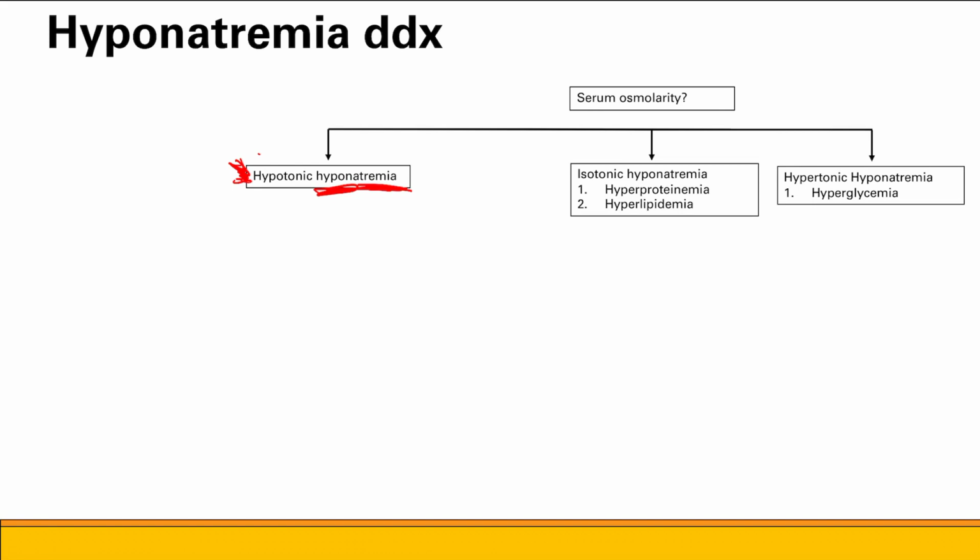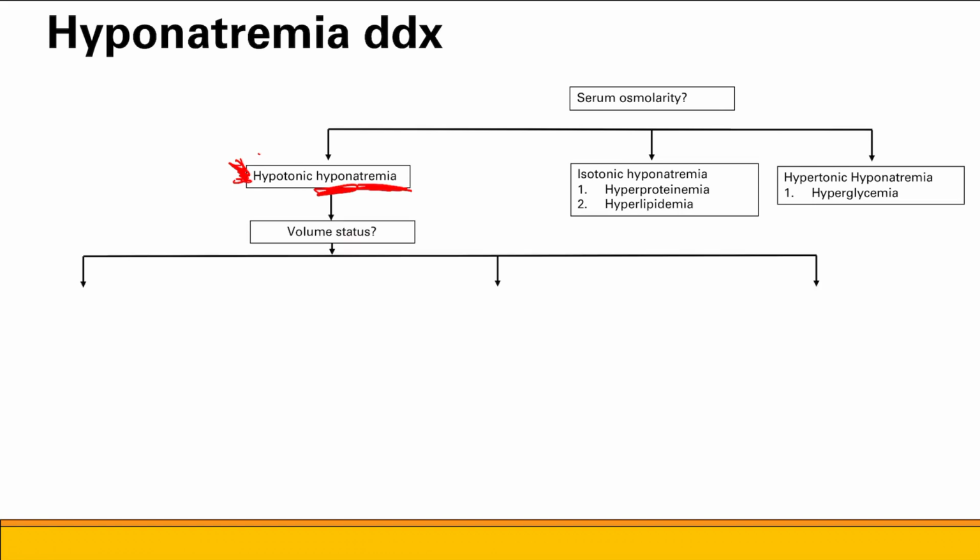So let's look at the hypovolemic patients first. These are the dehydrated patients, and they're hypovolemic because they lose sodium. They lose sodium and the water follows. So remember, sodium is what's going to determine volume status. If you lose sodium, you lose volume. You have low volume. If your sodium stays the same, you're euvolemic. That means your volume status is the same. If you're retaining sodium, then you become hypervolemic. So we're talking about hypovolemic hyponatremia, where you're losing sodium and water follows.